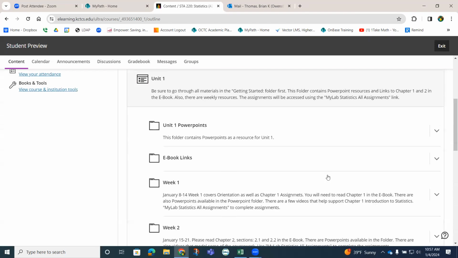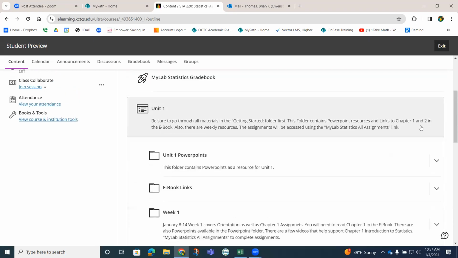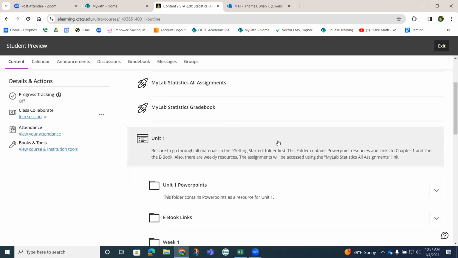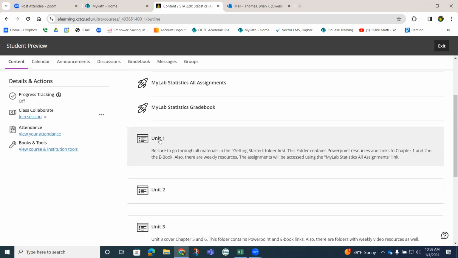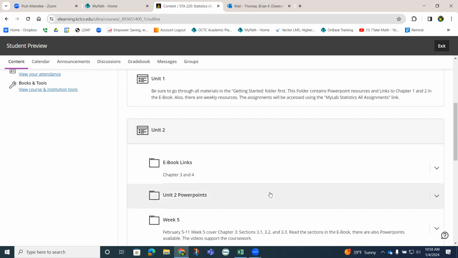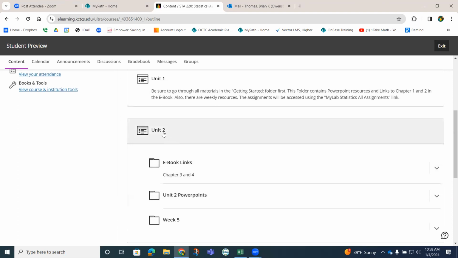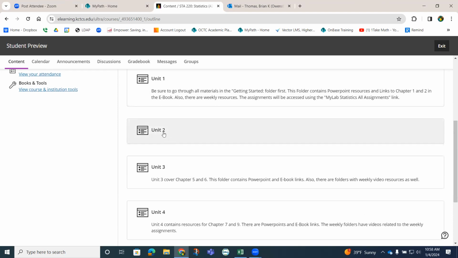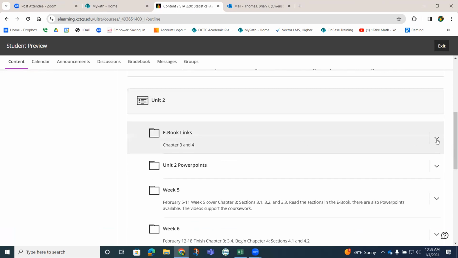Once I'm done with Unit 1, what I can do is close it back out there. If I click on that, see, it'll close it back out. If I click on Unit 2, it'll open it. If I click on Unit 2 again, it'll close it. Click on Unit 2 again, it opens, and then notice how you have these down arrows on these folders.